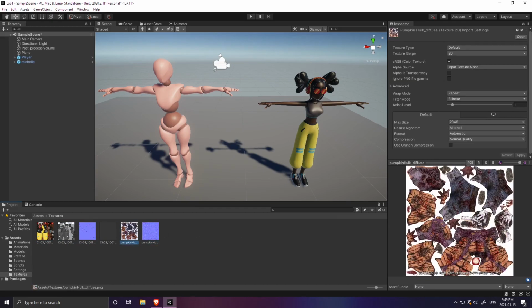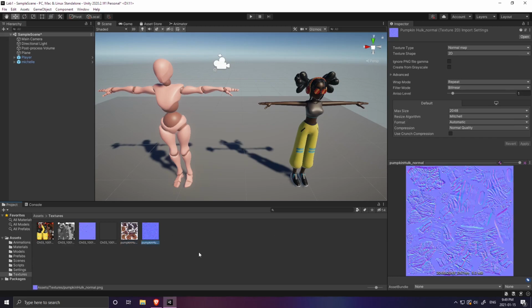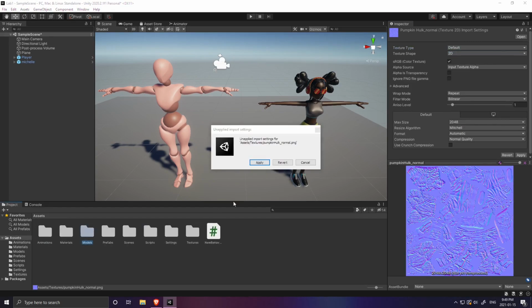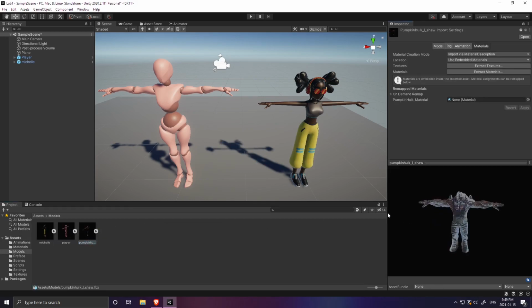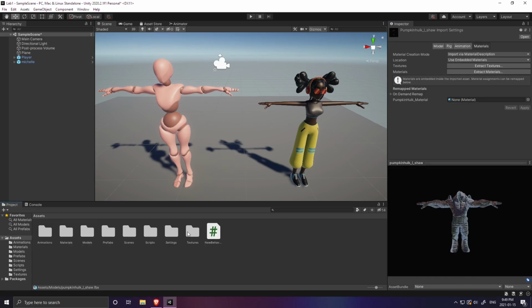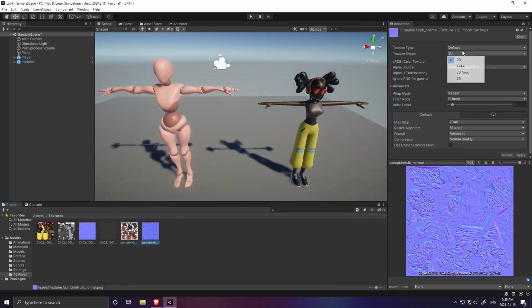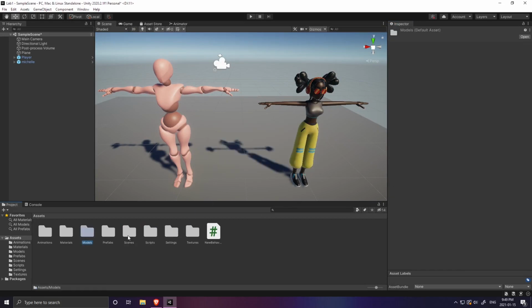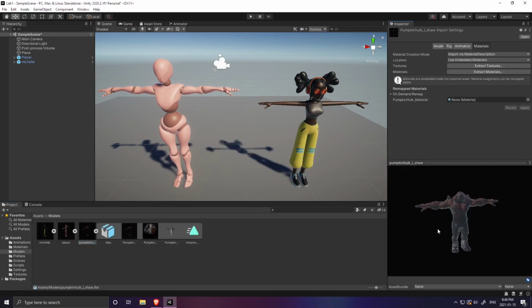So this is its base texture. It's basically just color. How do I color the skin or the surface of the mesh, the surface of the geometry of the model? And then this normal map, you can see here, texture type is set to normal map. Make sure it's not on default, because that will mess up the model. If we take a look, we have this weird glossiness to it. However, if I fix that and take my texture and put this back to normal map, and I look at my model again after applying this modification, we can see that it's a lot better.